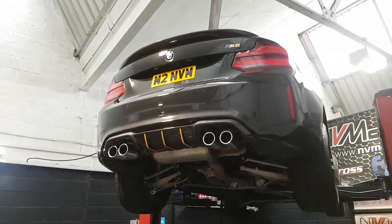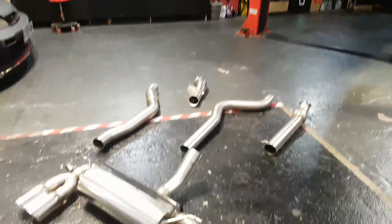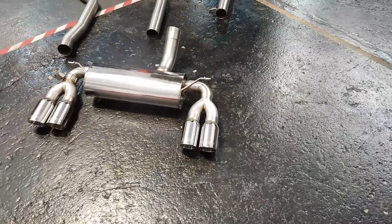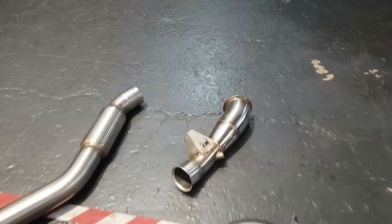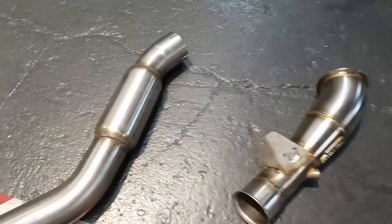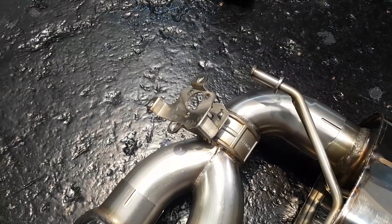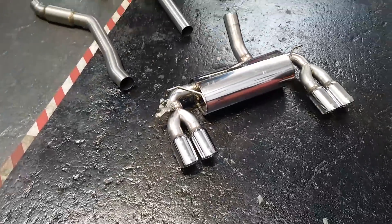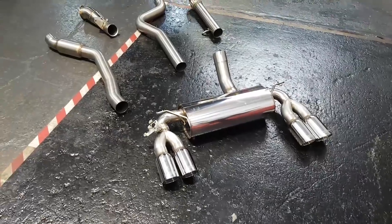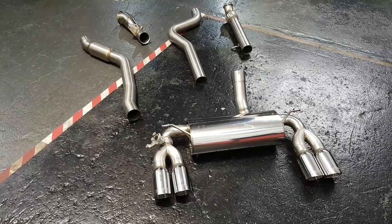Welcome back guys, Envy M2 vlog update and today we've got a kind friends Scorpion exhaust with us, just dropped off this turbo back exhaust system for the M2. It's an 80mm system with a very unique downpipe for maximum flow. It's got a little resonator as well to stop any kind of drone and it uses the OEM factory valve system, so the sport comfort, sport plus and all that works on the fly. It's a system that's been developed a while back on one of our customers' cars but obviously since we've got the M2, it was imminent for us to get this on ours.